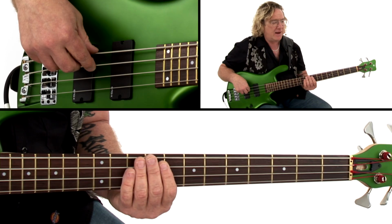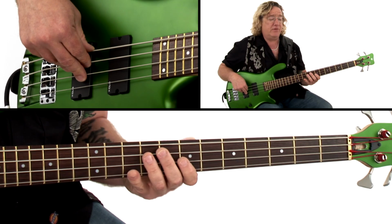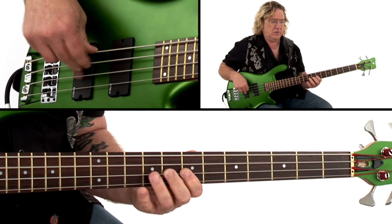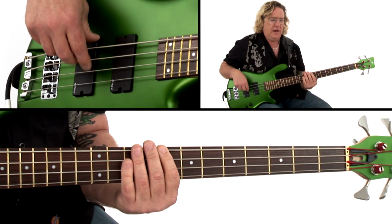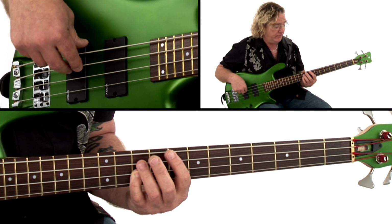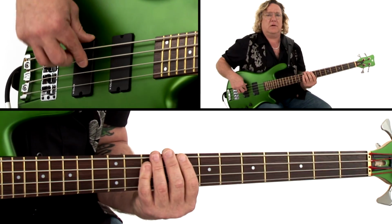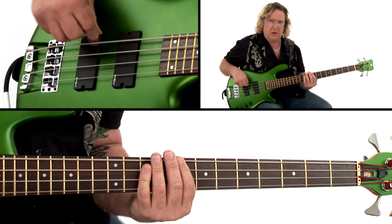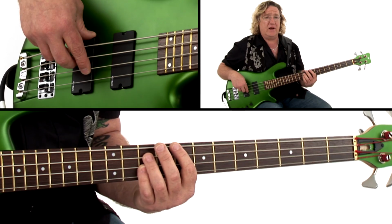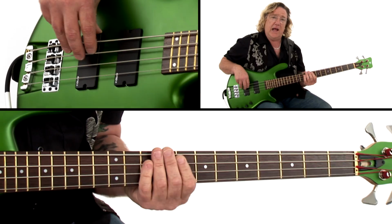Bar 3, we do the same outline of the F7. Now we have an ascending line, which starts on the 3rd and walks up chromatically to the 5th. Then we have another ghost note. What we're doing is going down octave, 5th, octave, and on that 5th we're going to play the ghost note. If we played the note, the G, as a real note, not ghosted, it would sound like this, which is nice, but the ghost note adds a bit of a lilt.